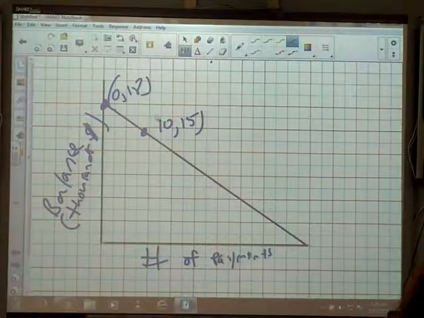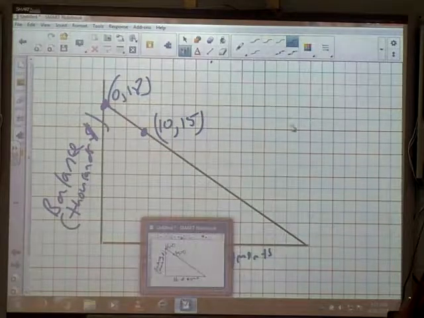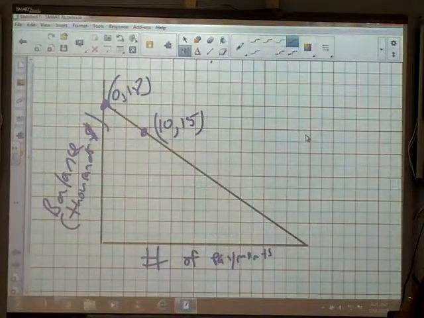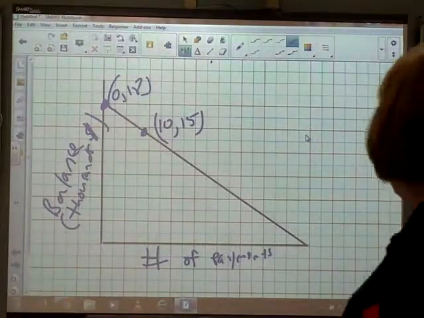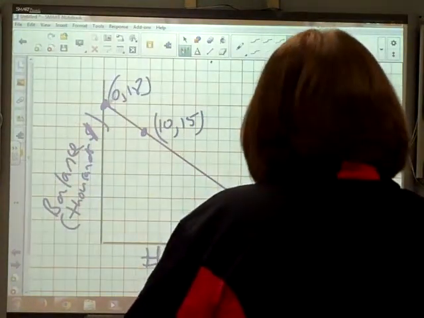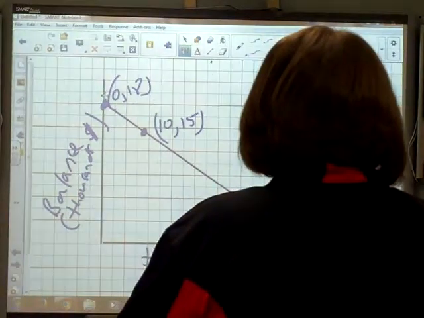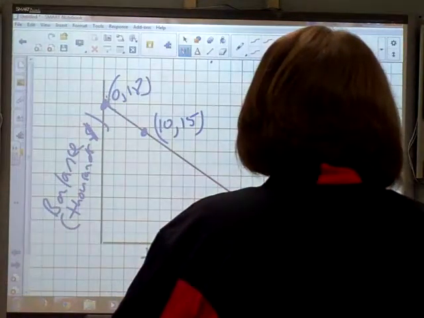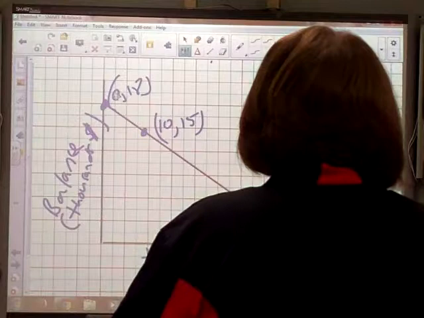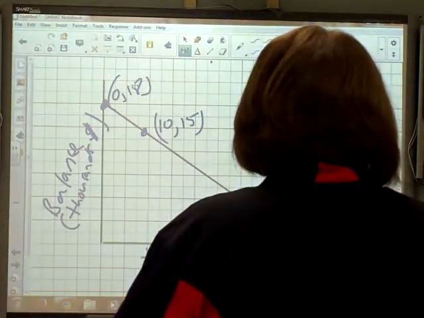So this one's going to be a little bit different. Alright, so first off, before we even read the question, let's think about what we've got just in relationship to the way I've labeled the graph. Number of payments is my x-axis. Thousands of dollars is my y-axis. So when I've made 0 payments, are you following this? 0 payments, because there's a 0 on the x, I have a balance of $18,000. Can you see that?